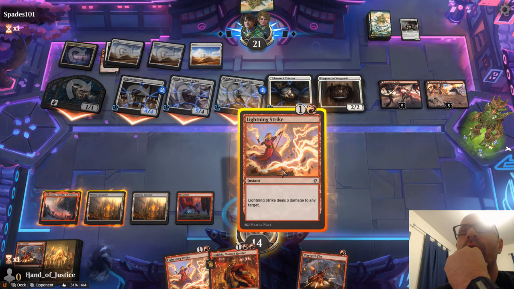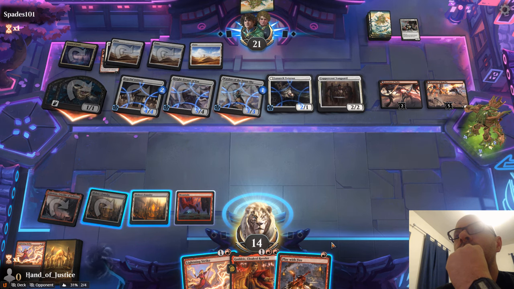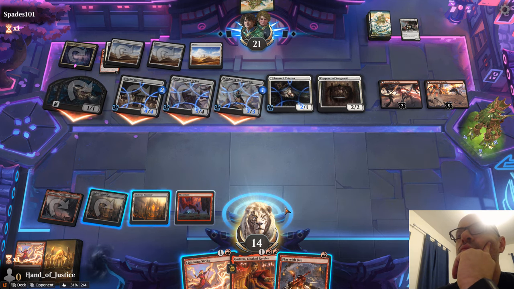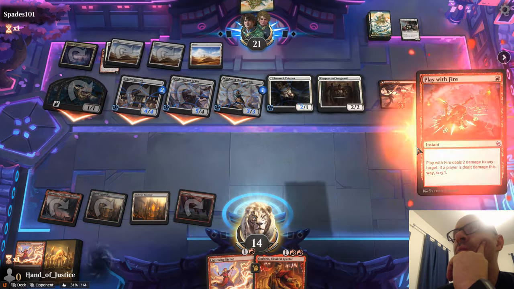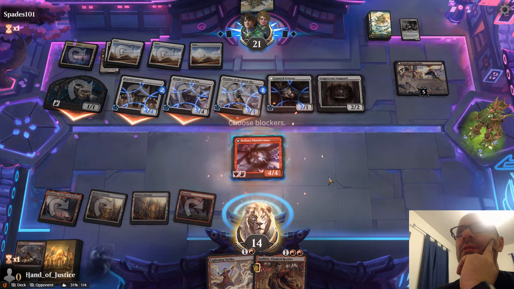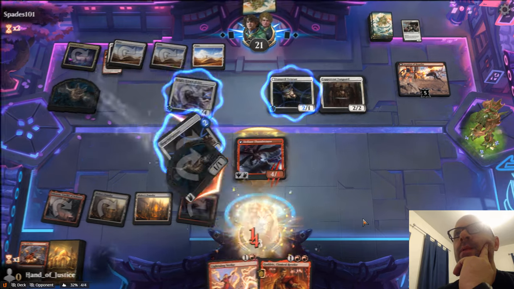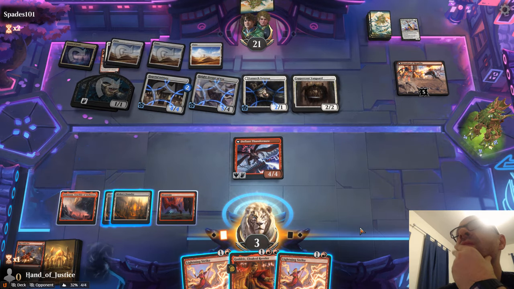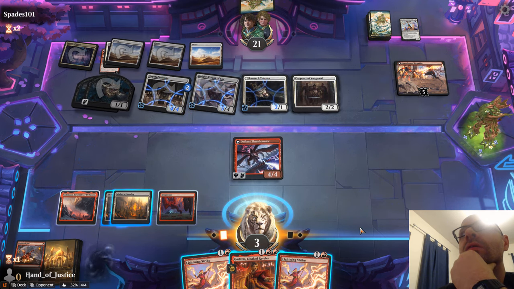Guess now we just eat their Warden. I think we want to save Lightning Strike because we might need the three toughness. Yeah, probably. I don't know if the mana is going to matter here. Now we just block Warden, take a bunch of damage. Is so bad.